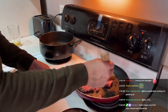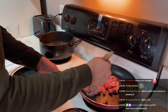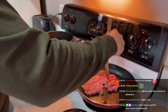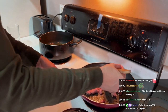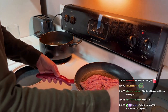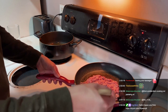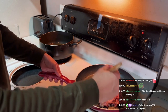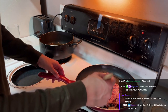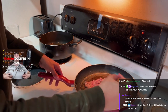All right, okay. Nice and spread out, come on baby, come on. I'm used to cooking with this element, so it's a little more awkward when I have to cook on this one that's further away from arm length than I'm used to.